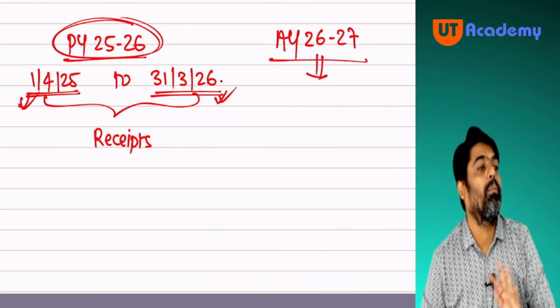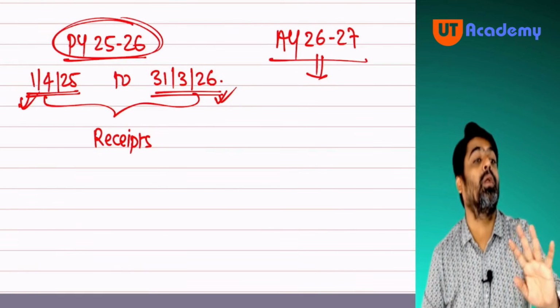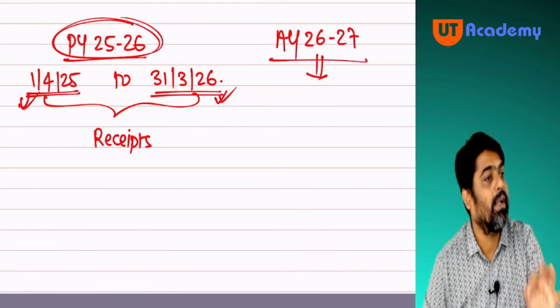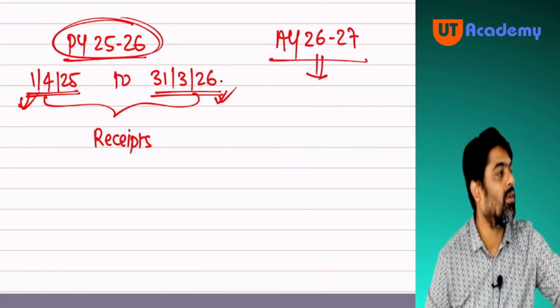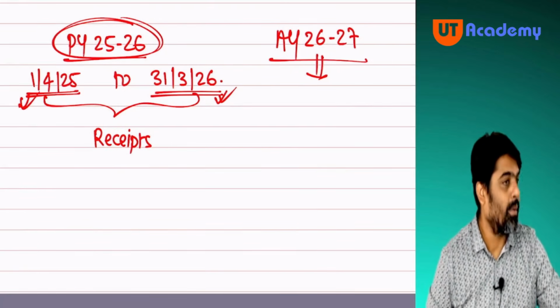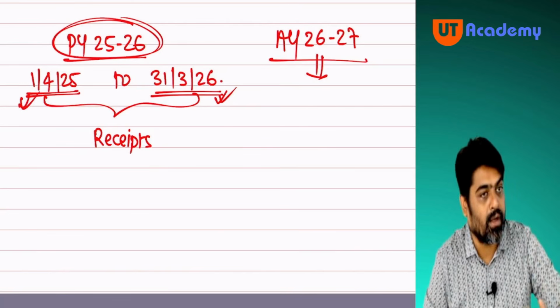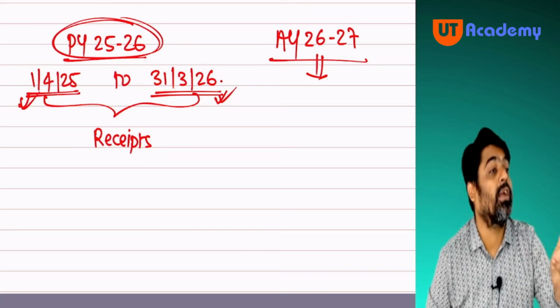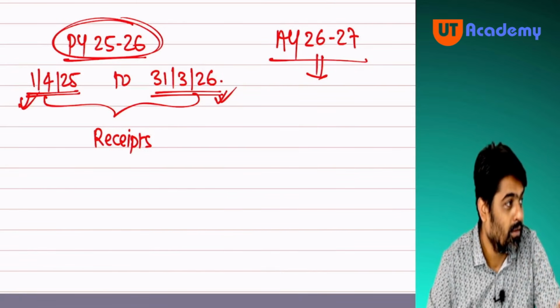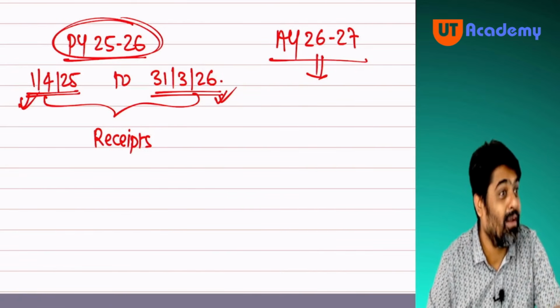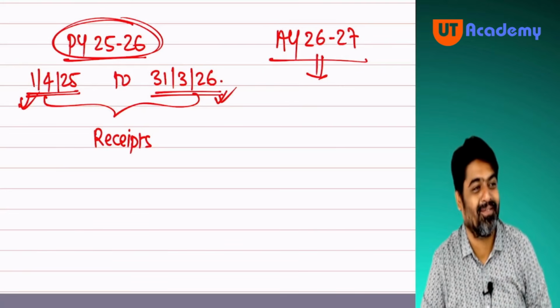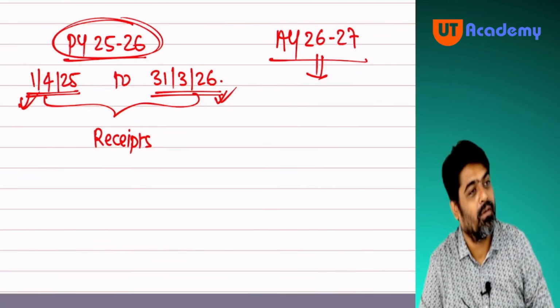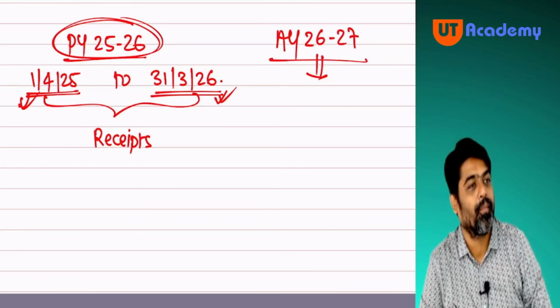See, right now I am not talking about whether it is taxable or not taxable. Right now I am talking whether the receipt is a revenue receipt or a capital receipt. Revenue receipt is an income or not? Income. Capital receipt is an income or not? For that I will have to explain the capital receipt first. Capital receipt, you know. What is capital receipt? Come on, tell me.